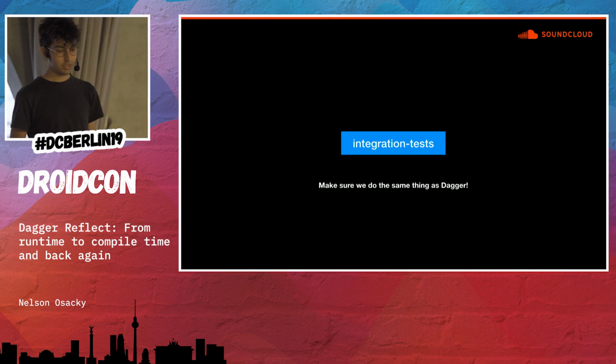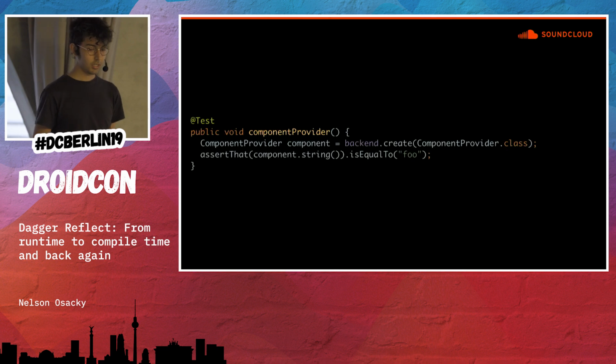So this project is very test driven. And how does that work? For example, this is one of the tests in the Dagger Reflect project. It's very simple. There's a component, and it calls backend, and then it calls a getter method in that component. And in this case, it's returning a string.